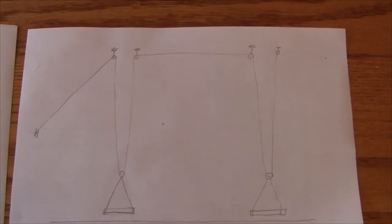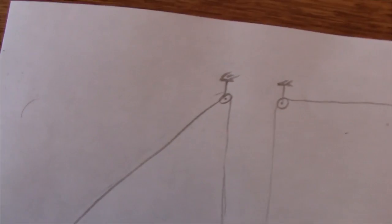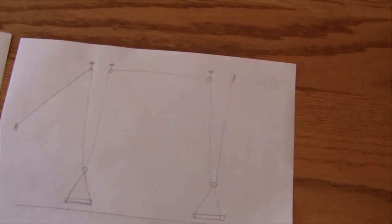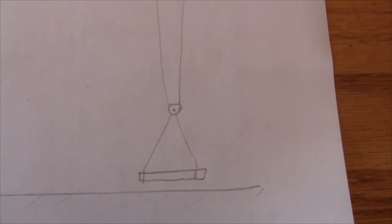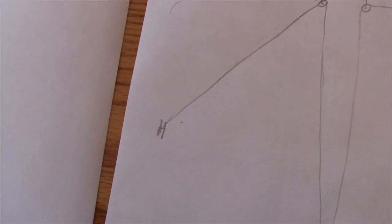The new design consists of a pulley up there, another pulley up there, another pulley there, and two pulleys down here — with just one long piece of string doing the whole thing. The string starts tied to a hook attached to the rafters, then comes down through the first pulley down here, goes up through that pulley, then this pulley, then down again, and up — and that's where you pull on it.